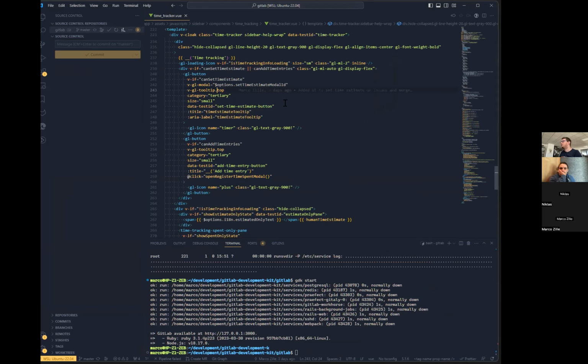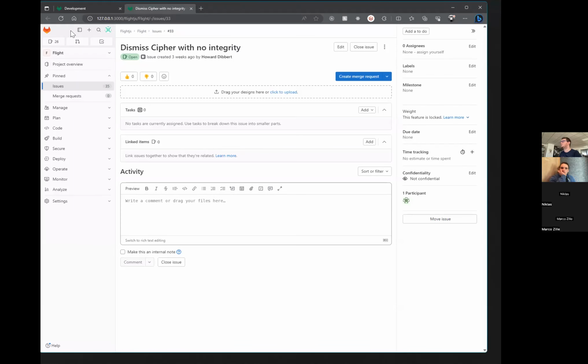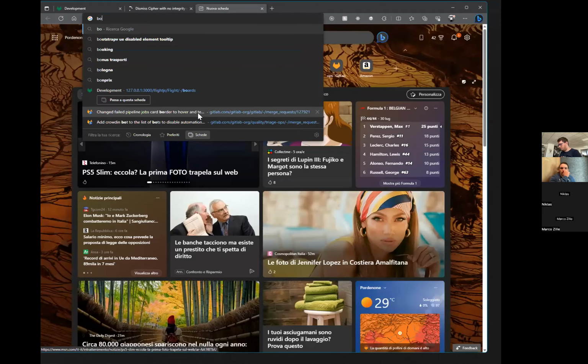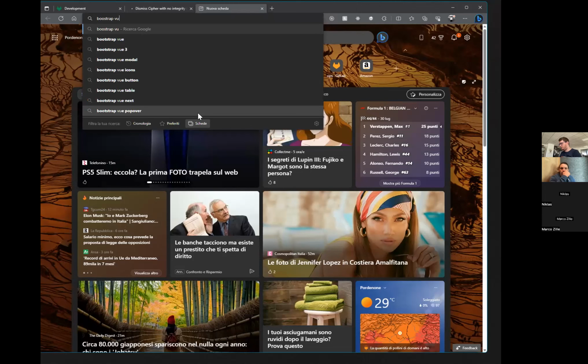And if we go window... What is the boundary if not the window? Good question. Bootstrap view. Okay.